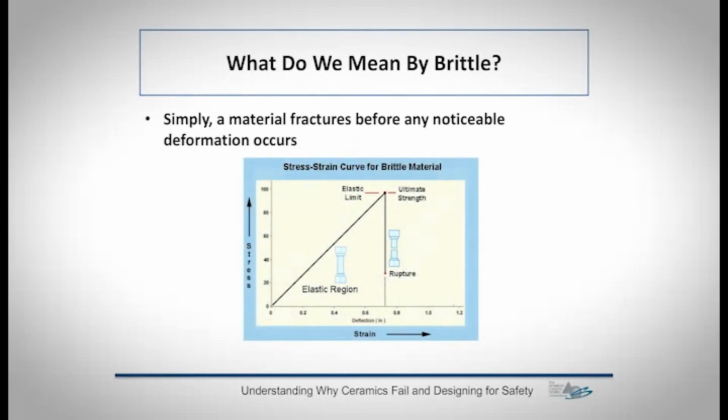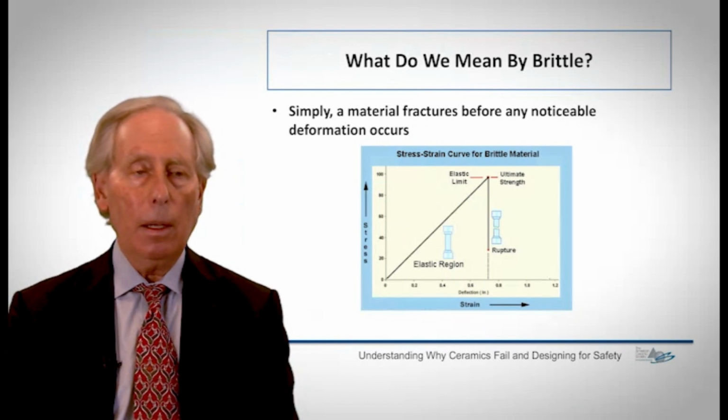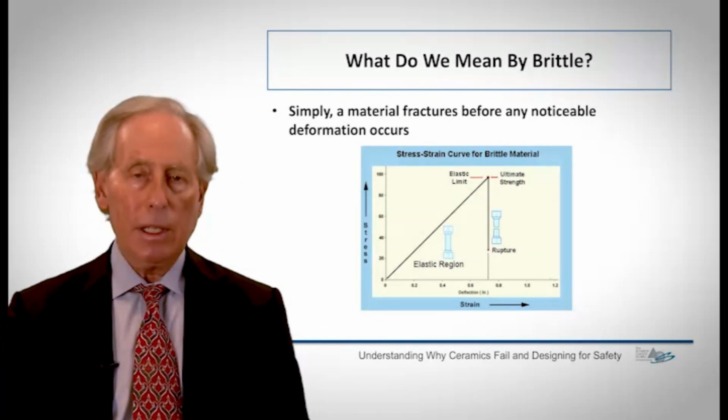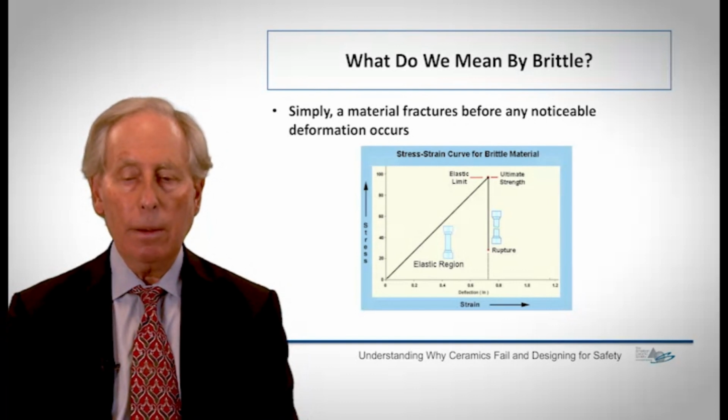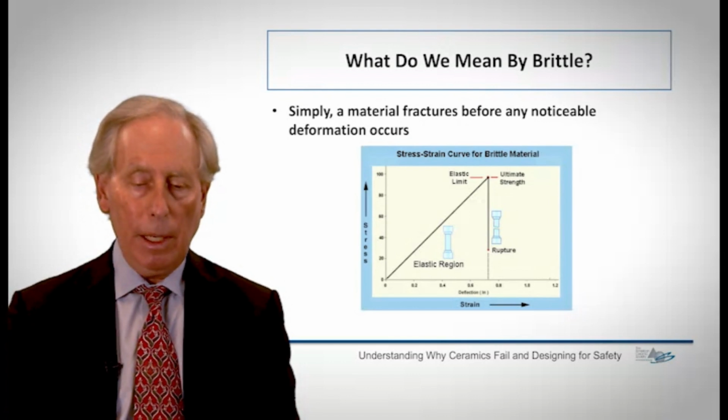And what I mean by brittle failure is that fracture occurs without any noticeable deformation before fracture. We think of metals as failing, and when that happens, there's a curve over in the stress-strain curve that you see here. In brittle materials, that doesn't happen. There's a sudden failure, and the load drops to zero at some point. And so we don't get any warning of this kind of failure. The piece just breaks in two, and this can be catastrophic depending on the kind of material we're dealing with and the application we've put this ceramic in.